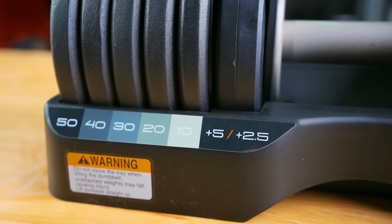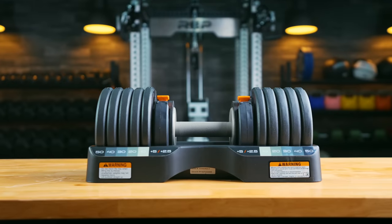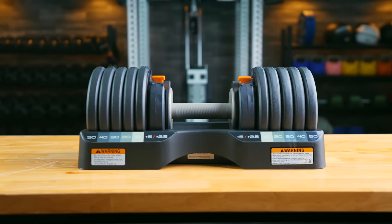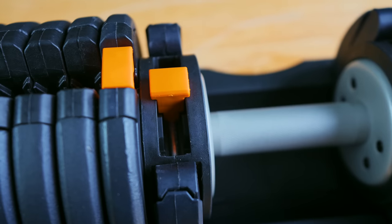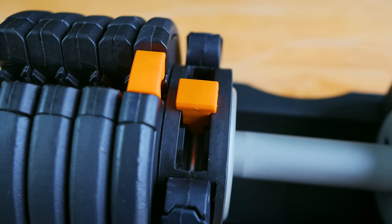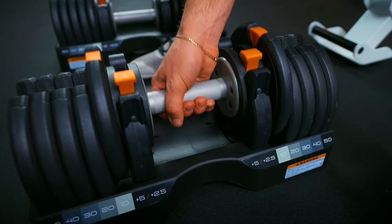cradle. Number one, you guys know I'm not a fan of stickers. I understand for the price point, and it's actually kind of easily identifiable for the big plates, but where you run into an issue are these 5 and 2.5 pounds. There's no way to tell on this knob which one is 5 pounds and which one is 2.5 pounds. So you kind of just have to guess.